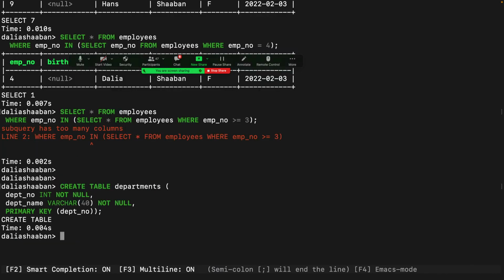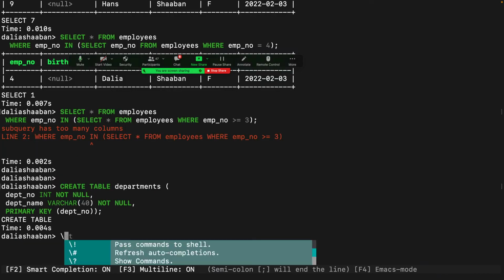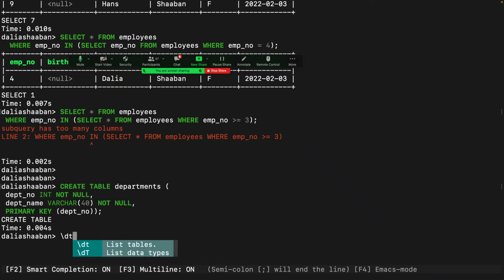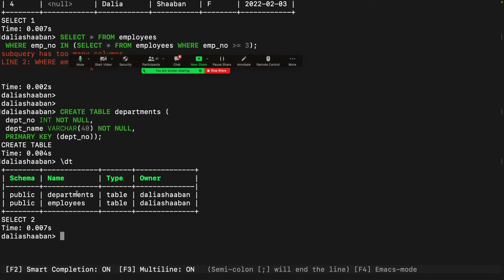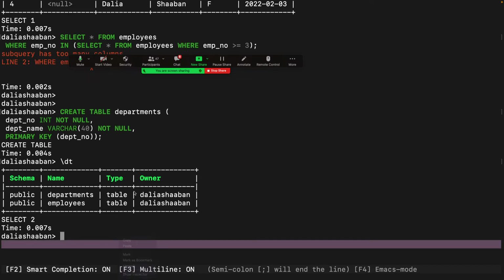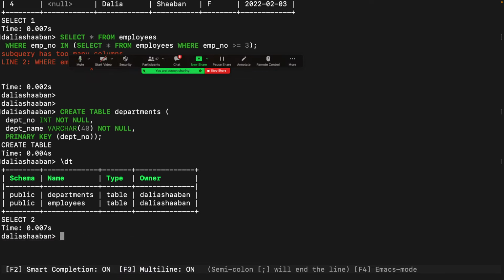So now when we use the command that I showed you guys before, we see that we have two tables. Now we want to insert tuples into the table.